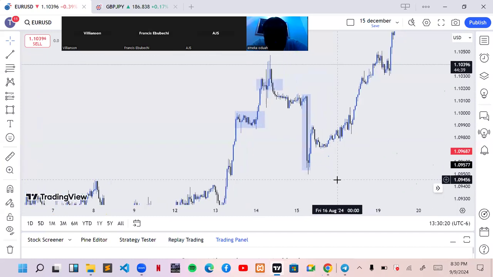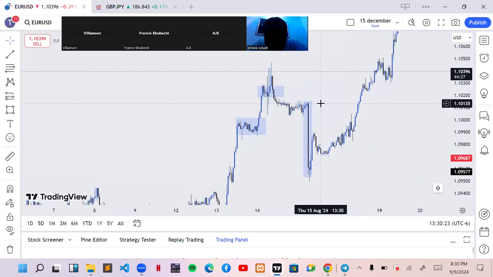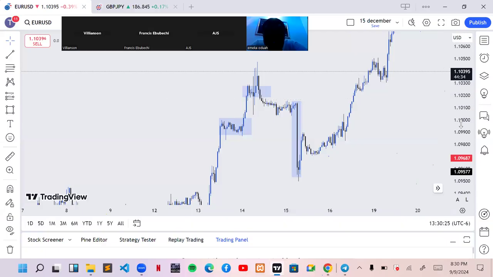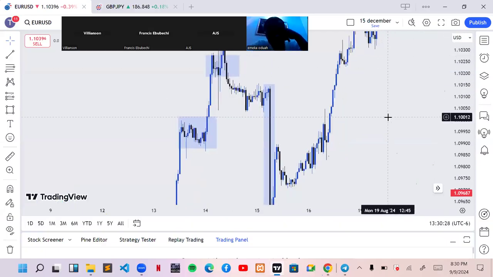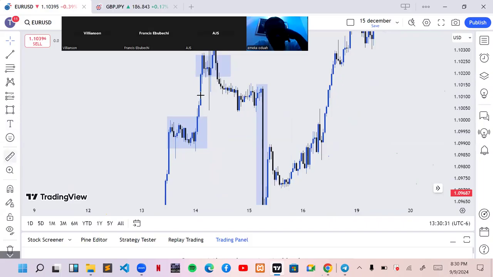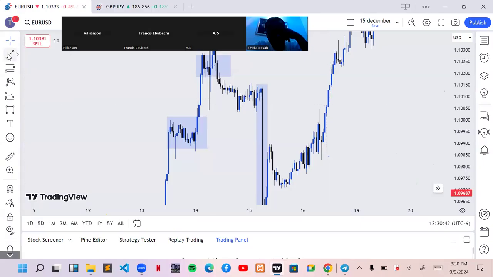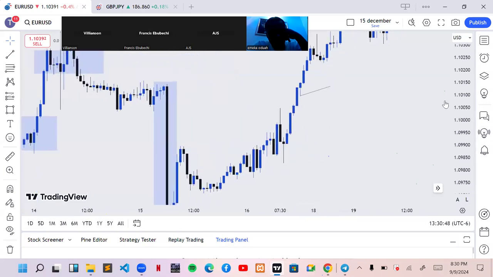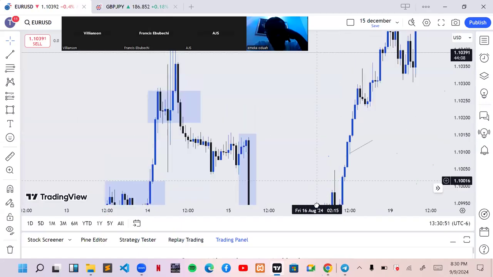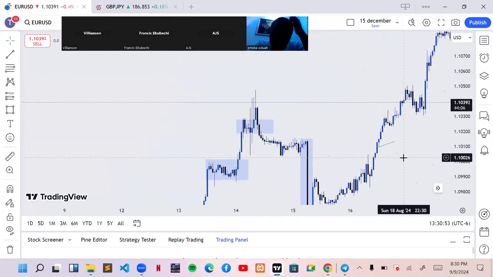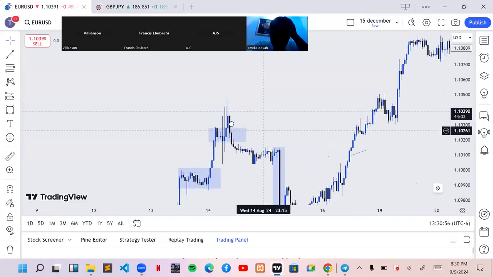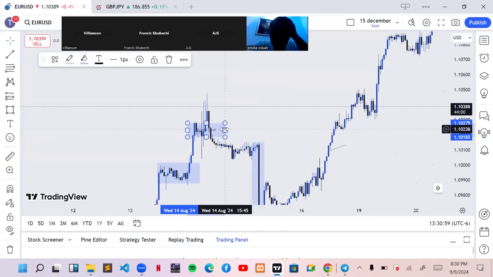That's actually not your breaker block because that is not the external one. It's still a breaker block, but price already mitigated it. Price broke, got here, and then made an equal high with the other block, and then this small candle here is a mitigation. So I can't use it anymore because it's already been mitigated. Besides, I'm looking at the most immediate breaker block. Okay, yeah, most immediate.